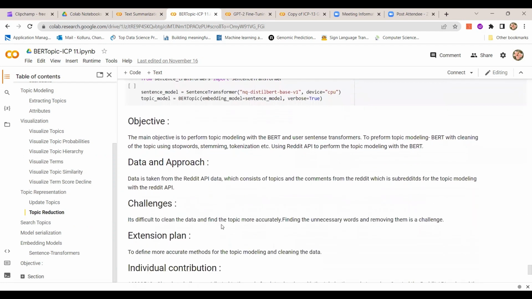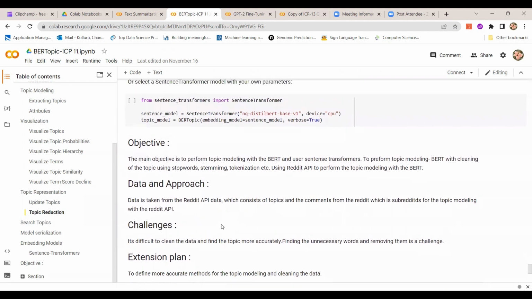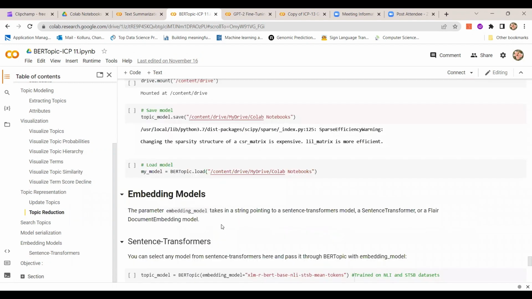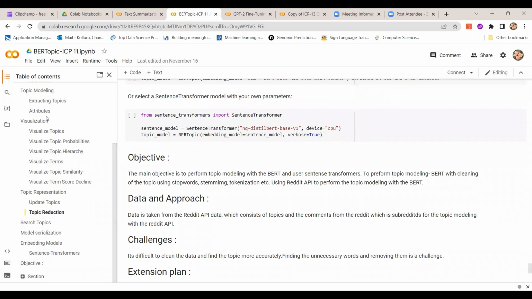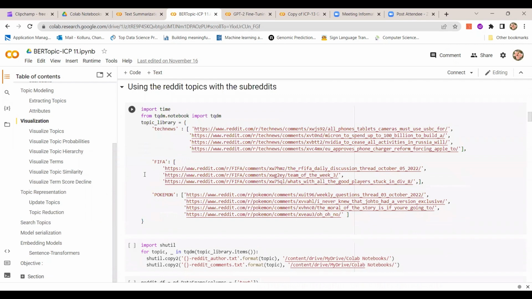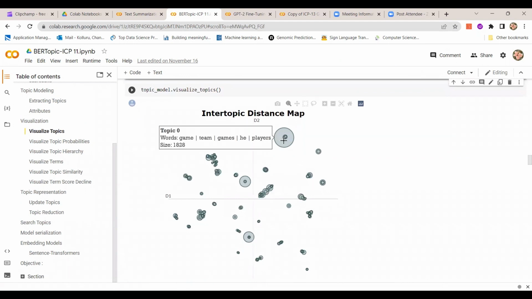Here, the challenge I faced was cleansing the data. It took a bit of a task gathering the data and cleansing it, for using it in the sentence transformation and embedding for topic modeling. So for all the comment data that I had taken previously from Reddit, from this, we have got the topics. You can see those in the visualization as well. You can see these are the topics that we have got.